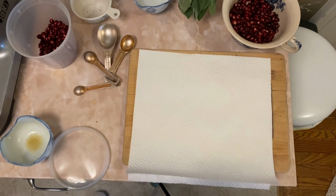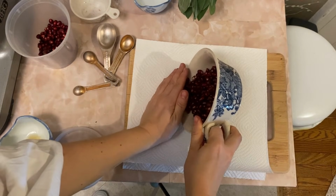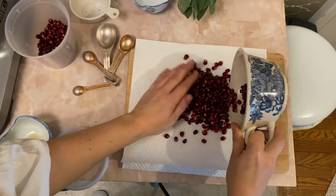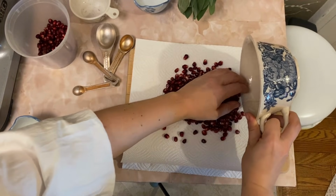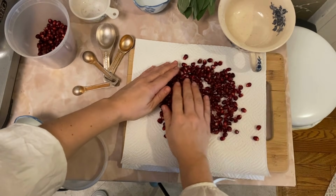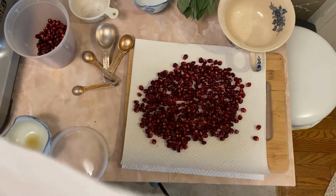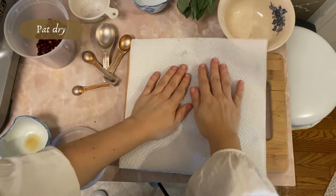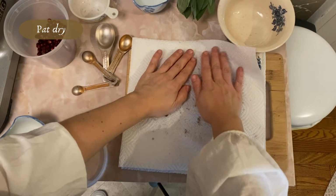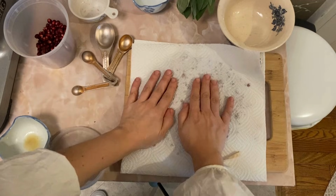While we wait for the cheese, we're going to take that cup of pomegranates and put them on a paper towel to get as much of the moisture off of them as possible. That way they'll stick to the cheese a bit better. Pat them down. And then they can just hang out here while we're waiting for the cheese.